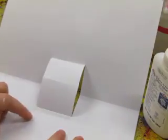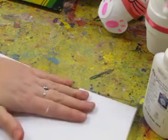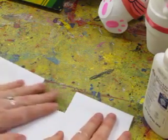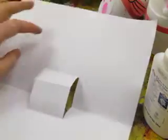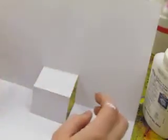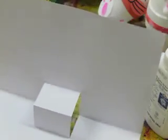Just like that. And then what I would do is I would fold this perfectly flat. So close your book and flatten everything. Definitely on this middle seam. That's our middle seam that we had here. Now it's up here. So there you go. You have a little pop-up.